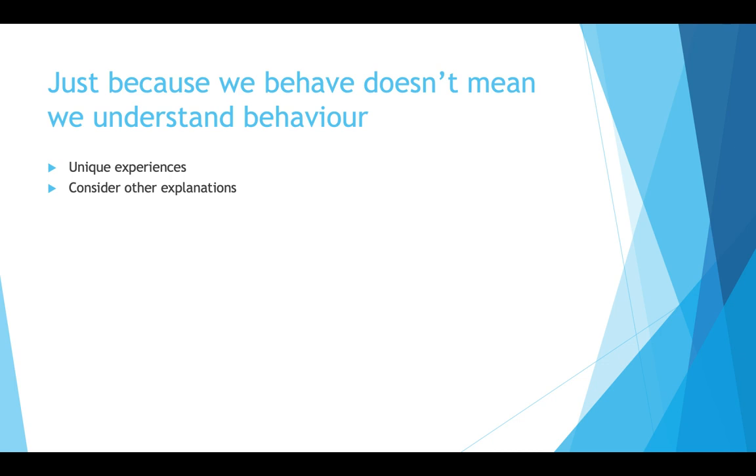Consider other explanations. So you might have decided, because somebody else has said, that they're behaving this way because, I don't know, mum and dad maybe are separating at home. But okay, we can't control that. That's happening, unfortunately. We can try and support the child. We can try to be empathetic, give them time to talk. But what about if there's something else going on?